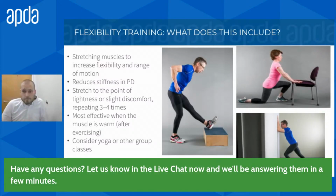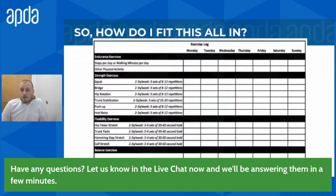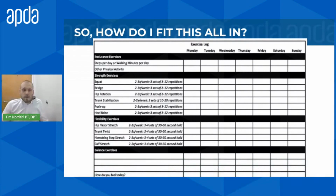So now we've covered the 4 general categories of exercises. Really quickly, before we wind down for your questions, I know I've covered a lot today, and it can feel like a big challenge to get this all in. But I wanted to go through a sample week together using the exercise log that's found in the back of the Be Active and Beyond booklet. You can see each of the broad categories that we went through are represented in the black lines on this chart: aerobic or endurance exercise, strength, flexibility, and then balance training.